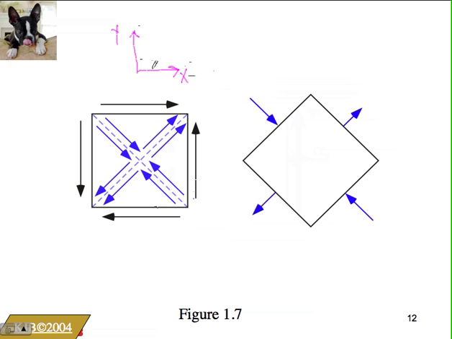Let's say that we wanted to look in a different coordinate system because we wanted to define the stresses in that different coordinate system. So we're going to rotate by 45 degrees. In this case, we're going to rotate counterclockwise. We're going to define positive rotations.